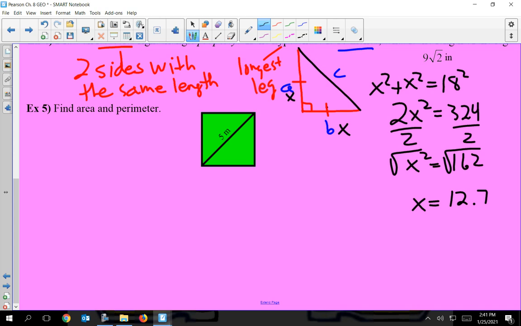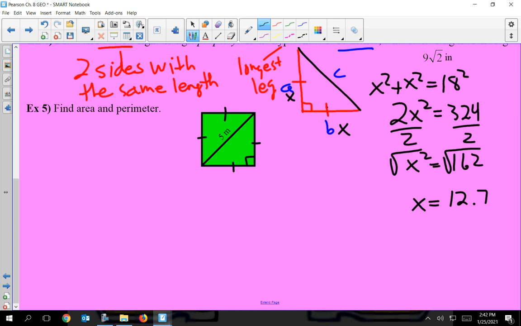It's the same thing. You got a square. We're going to assume that it's a square, okay? So that means all the sides are the same. But really it's just 2 right triangles, and they're both isosceles, okay? So that 5 is the hypotenuse of whichever triangle you want to deal with. And this question is exactly like the one we just did, except now my C is a different value. So you want to set it up exactly the same way, except change C to something different, okay? So I'll let you guys do that.